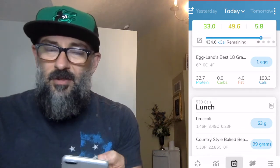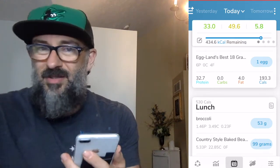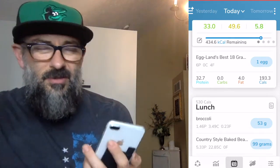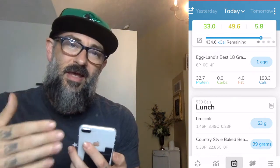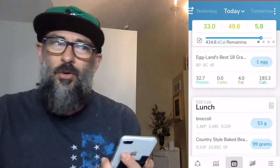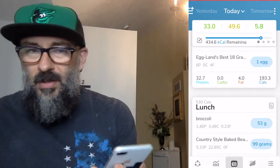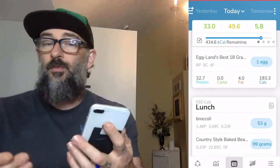I throw a regular egg in there for two reasons. One, it gives me just a little bit of fat in the morning. And two, it changes the consistency. Liquid egg whites, if you don't cook them right, they're like a hard booger — they're just not delicious. You can put seasoning on them, but having that egg yolk mixed in gives it a different consistency and frankly makes it taste a little more eggy. I don't do more than one egg because the fat builds up pretty fast, so I keep it to just one.